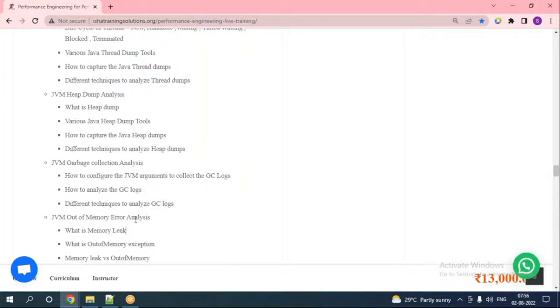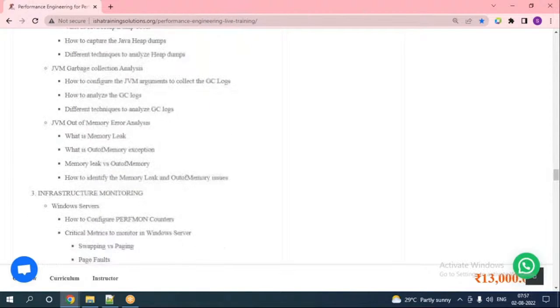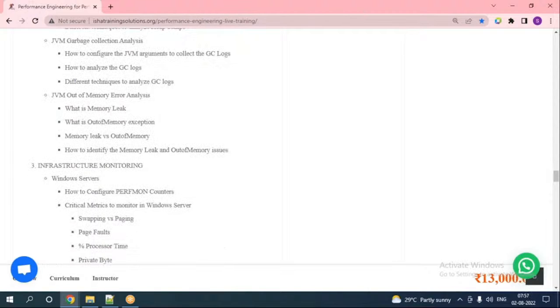And further, we are going to learn what out of memory means, what a memory leak means, and what the different types of out of memory are. All those things we are also going to learn, because that is important. In interviews they are now asking questions like how will you identify a memory leak, or how to resolve an out of memory error. So that point also we are going to discuss.